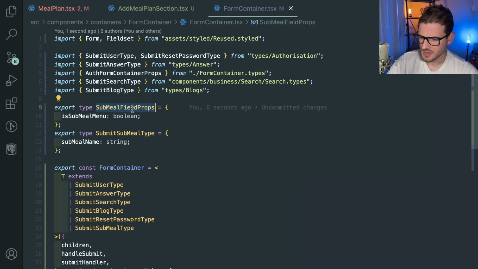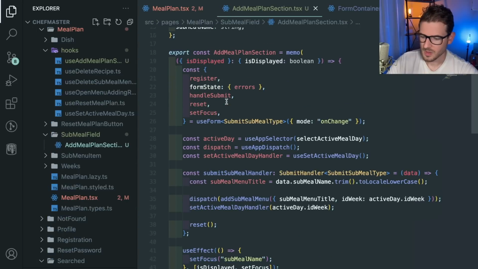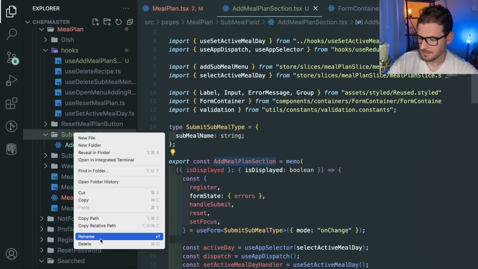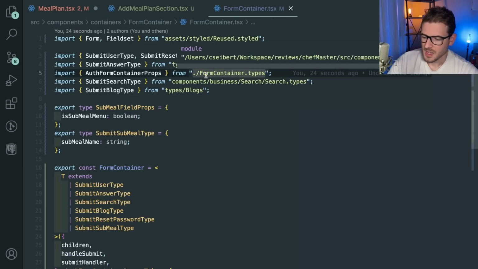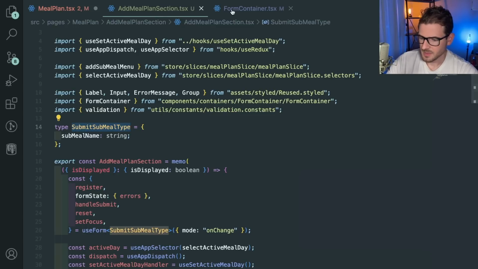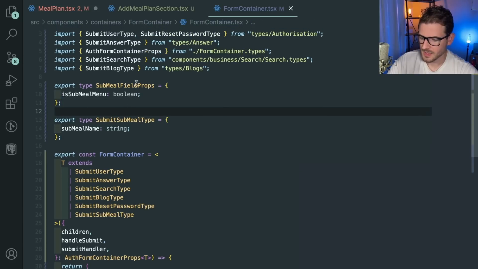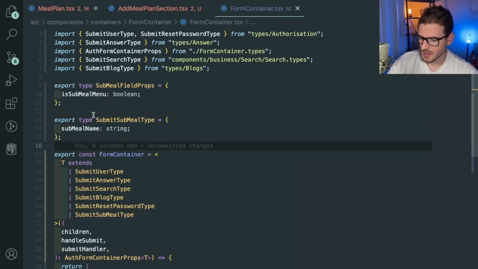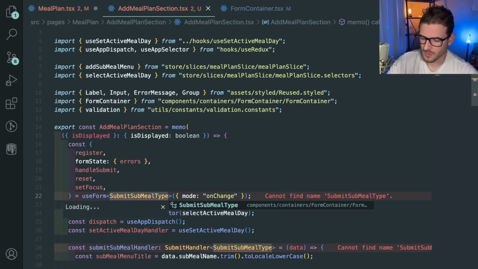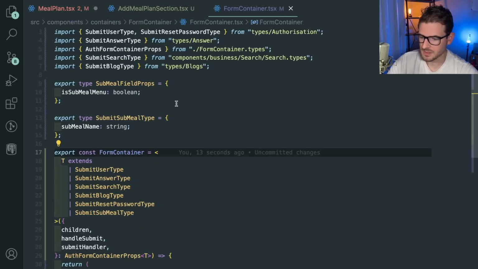So I'm looking at this. I think these types were also declared here. Hold on a second. Sub meal field. What I'm going to do is also rename this folder to be this. Don't know what that's going to break. Probably going to break some more stuff, but he had a type here, submit sub meal type. He has it defined in different places. Again, try to DRY code up. If you don't need to declare it in multiple places, then don't. I'm wondering why he did that. Maybe I'm not too sure. But just have it defined in one place if you can.